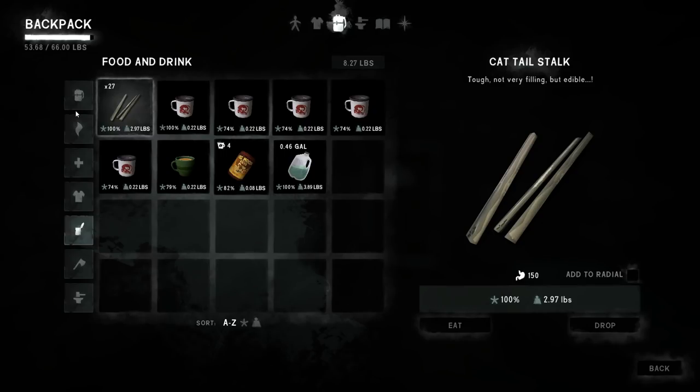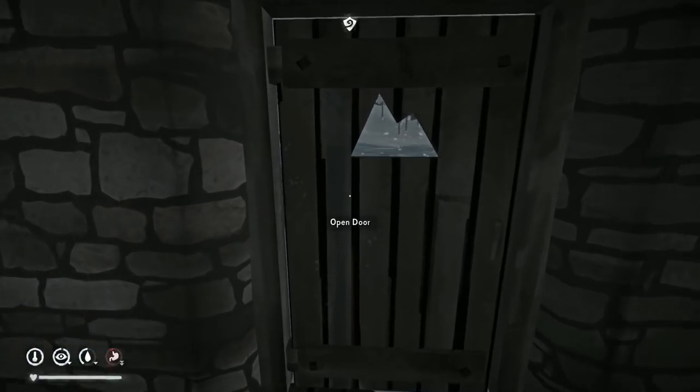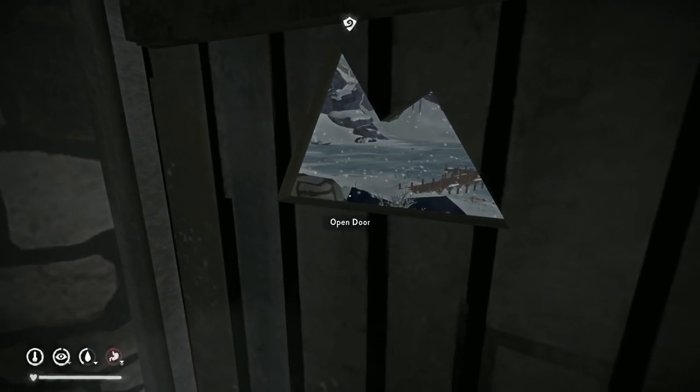So if we ration our cattails right now, that's 5 days plus a little bit. But Ash Canyon has a bunch of cattails. So I'm going to start rationing my food here.